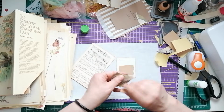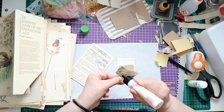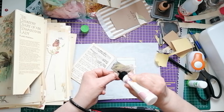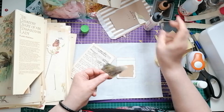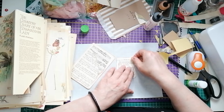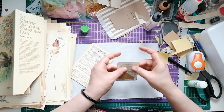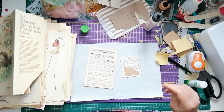So that's there, and that's going to go there. It's such a small area, I can't even be bothered to come in with glue stick, so I'm going to come straight in with a bit of art glitter. Again, it's only art glitter for camera this. I'd normally use the one that always gets clogged, my Tonic. Or I have got some of the Cosmic Shimmer that Tanya uses. I didn't even know I had it. I've had it years, and it's still fine actually. Right, so that's just a little bit of collage in.